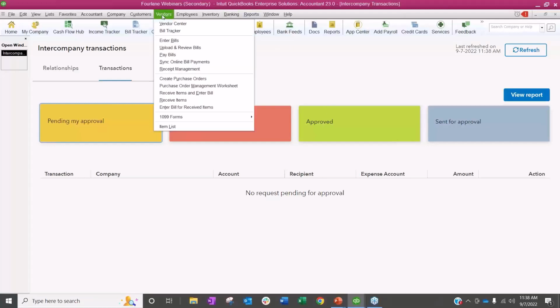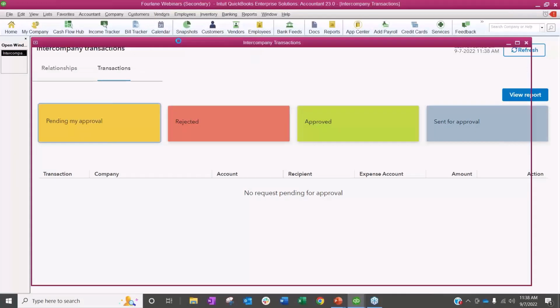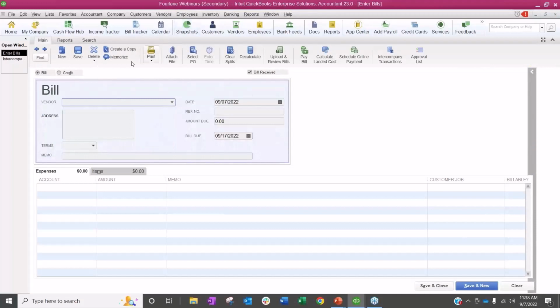A couple things to note. This is not on every transaction. Right now, it's on bills and on checks. So I'm going to do the bill process first. When I come in and enter a bill in my holding company, notice that I have the intercompany transaction option up top here.